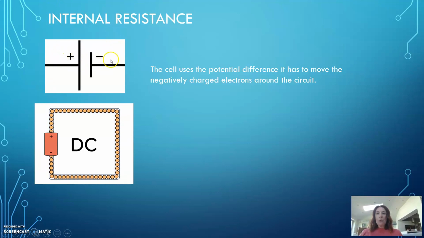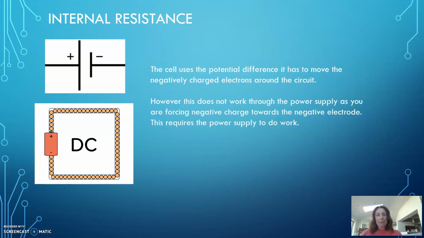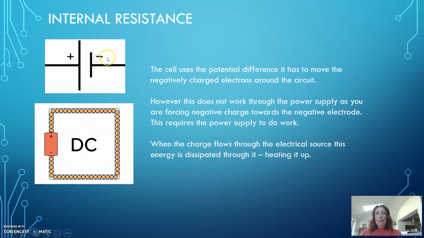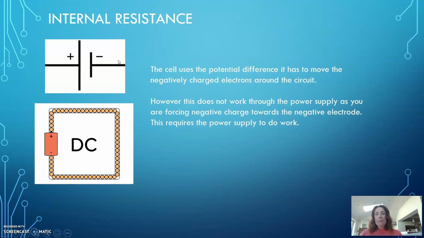this potential difference is what causes the electrons to move around the circuit. So the electrons are repelled from the negative side and then they're attracted towards the positive side, but if we talk about the current, remember that's the opposite way around. If you think about just the electrons flowing, that's fine, they go around here, they're repelled by this side, head round, come back to the positive.